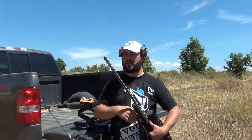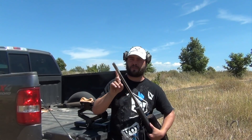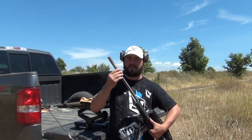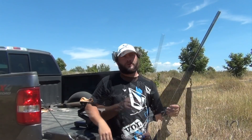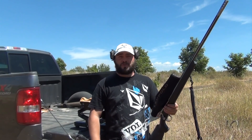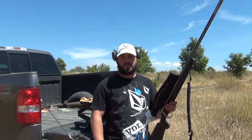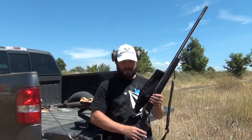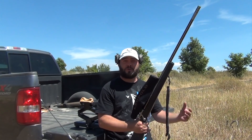So I had a gunsmith install this muzzle brake. What a muzzle brake does is take the pressure that normally pushes back down the barrel when the bullet's coming out and redirect it out the sides of the end of the barrel. So instead of having kick like this, it comes out sideways. The only downfall is it makes the gun obnoxiously loud. If you're standing next to somebody shooting one with a muzzle brake, you definitely want earplugs — or your eardrums might just blow up. With the mercury tube, the pad, and the muzzle brake, I'd say we cut down at least 40, maybe 45% of the recoil. So the gun is actually fun and enjoyable to shoot now.